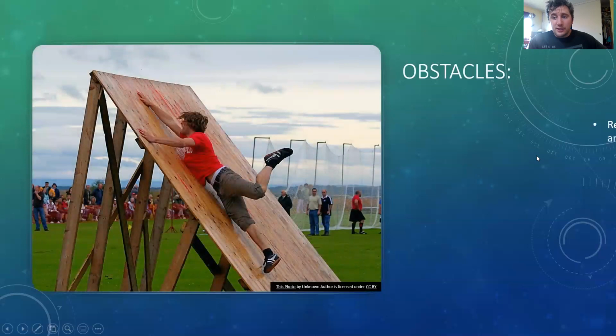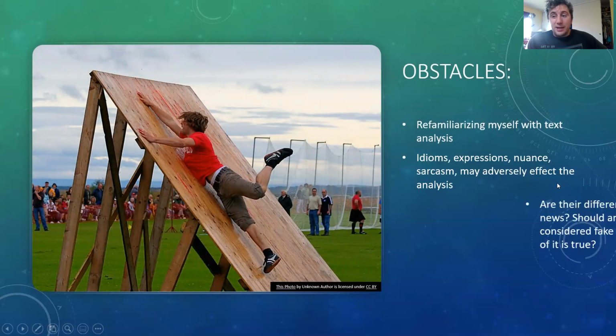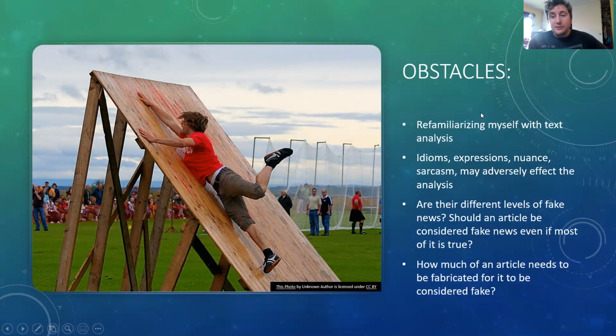Some obstacles that I am potentially seeing here is just refamiliarizing myself with text analysis. It's been a while since I've done it, so jumping back into Python and learning these commands again will be interesting and will teach me a lot.